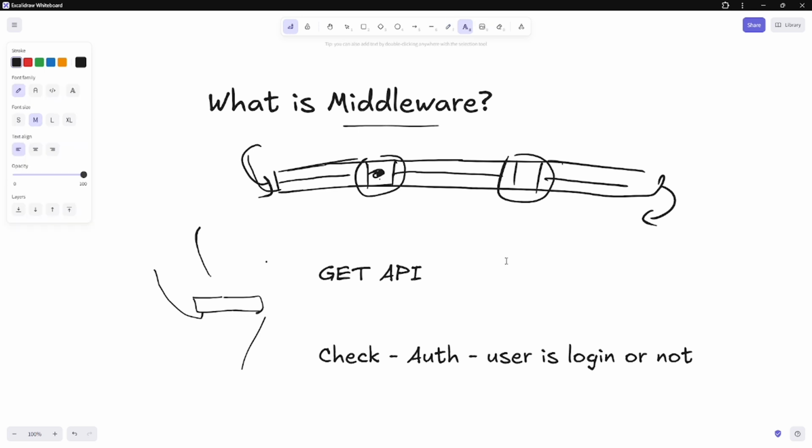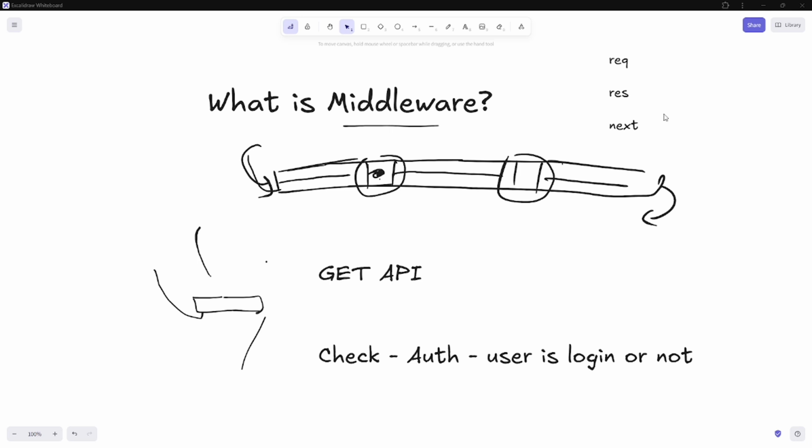First thing, in middleware we can access three things. Which ones? Request, second one response, and third one next. Inside middleware we can access these three things. What is the request, what is the response, and what is the next? Request means nothing but information about the request, like URL, body, header. This is the request. What is the response? Response is the object to send data back to the client, means the API response we are receiving. That one. Okay, that is the middleware.